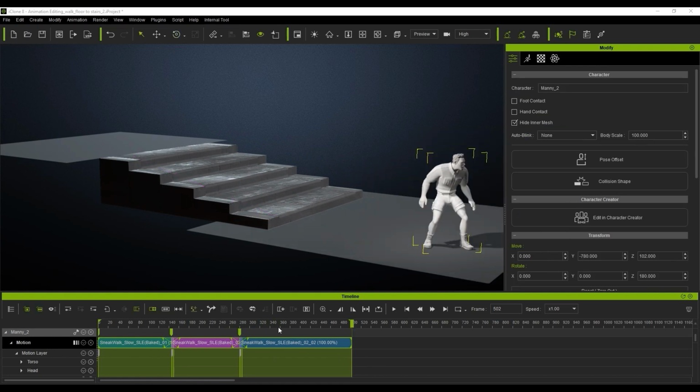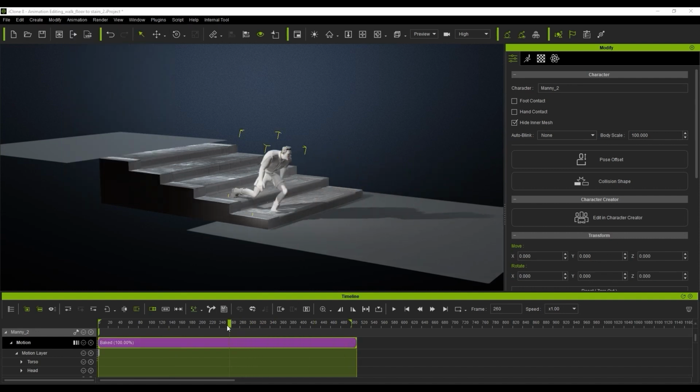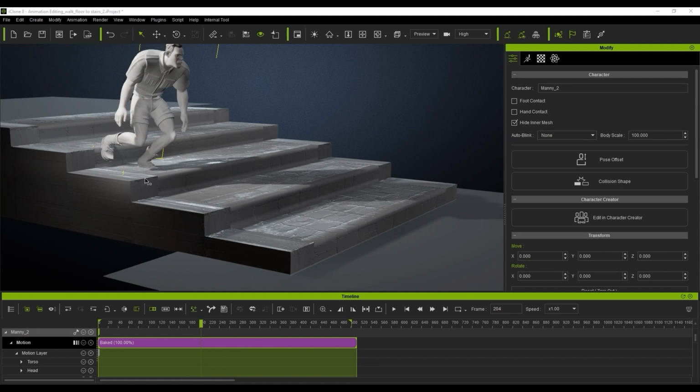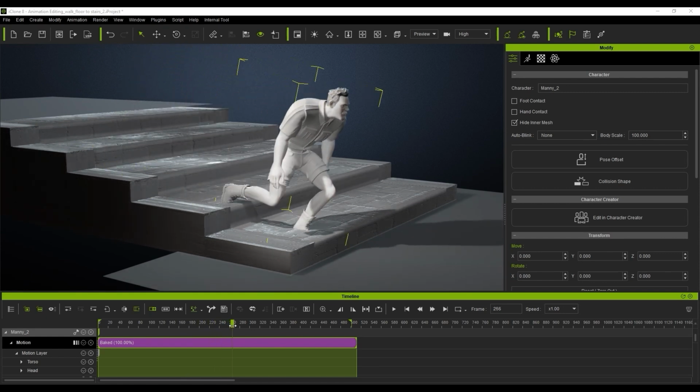Of course, what we can do now is flatten the motion, and we can bake that into one clip. Then we want to focus on getting the character's feet to attach to the floor. You can see now they go through the mesh at different stages. So we can turn on our foot contact here, and that will correlate the relation between the character's foot and the floor.